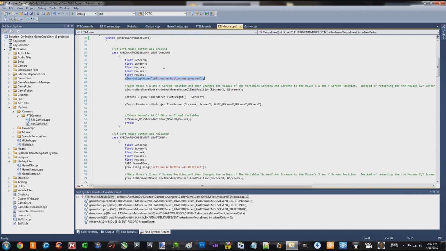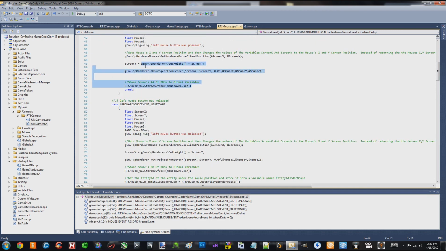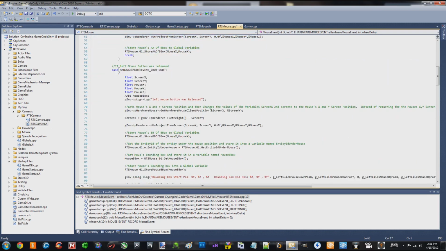And whoopsies, I made a mistake. On the left mouse button down, we're not selecting things. My bad. So we don't even need to go over that at all. This is nothing you need to worry about. Anyways, when we left mouse button up, meaning when we click and then release, it does this.